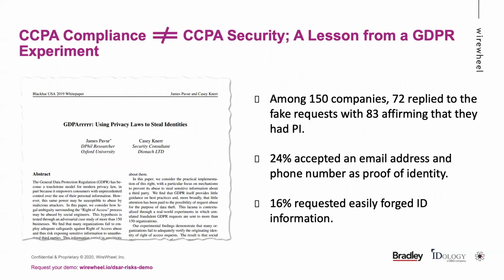Next slide, please. So some of the lessons that ended up driving this, and I'll talk through specific use cases with some of our customers in the next couple of slides, was under GDPR as an example. At the last Black Hat, the big hacker convention to test security measures that are out there, under GDPR, there was a research team that looked at fulfilling data subject access requests in the GDPR landscape. They were able to send out these fake requests to 150 different companies. Some companies replied back to those requests and actually fulfilled them, and how did they go about it.